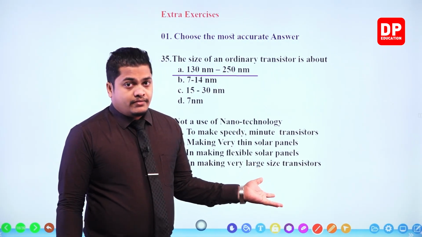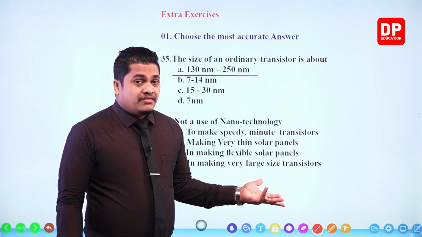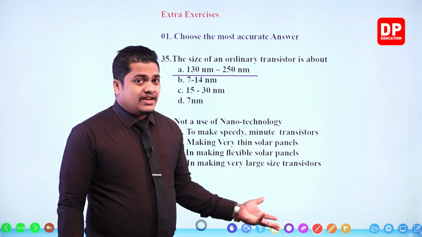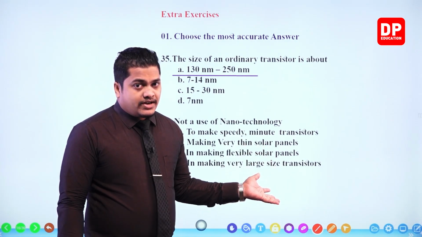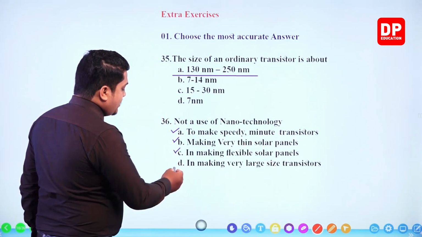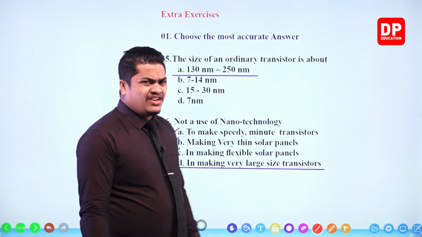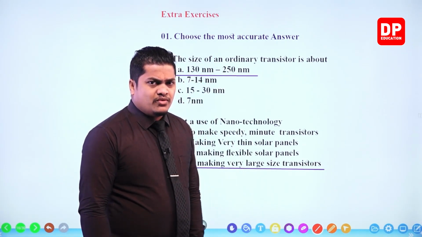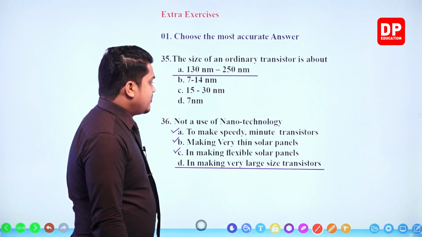So what's the point of making it large? There's no point of it. I mean, we actually don't need nanotechnology to prepare very large transistors, right? So that should be our answer. To make large transistors, we don't need nanotechnology. What for? Right? So this is the answer. This is not a use of nanotechnology.